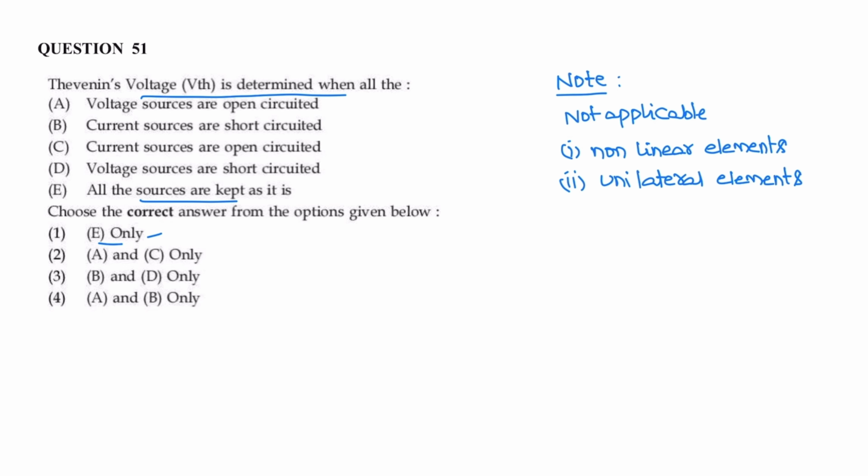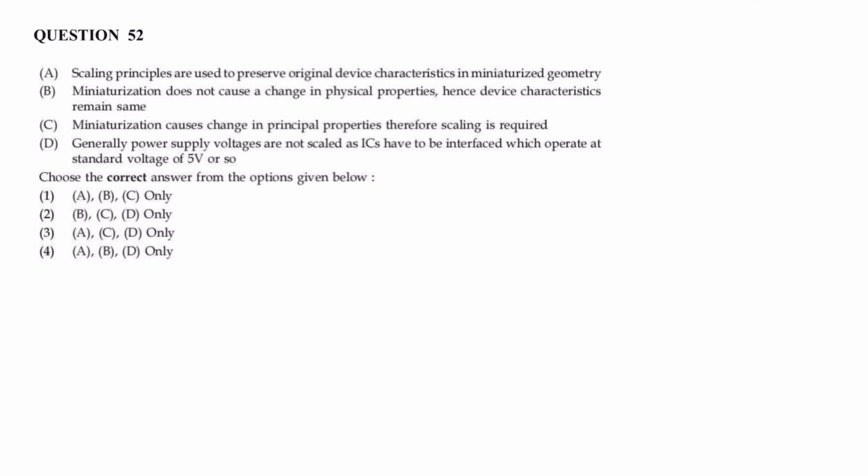Next question: Scaling principles. Statement A: Scaling principles are used to preserve original device characteristics in miniaturized geometry. Statement A is correct. Statement B: Miniaturization does not change the physical properties, hence device characteristics remain same. So miniaturization changes the physical properties; miniaturization affects the change in physical properties. Statement B is wrong.